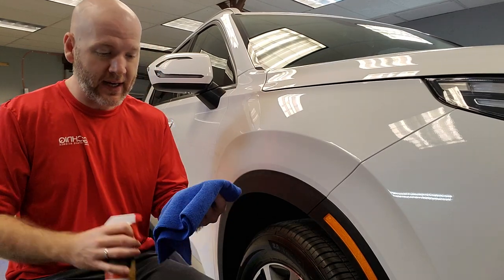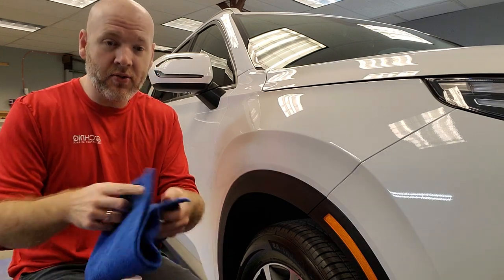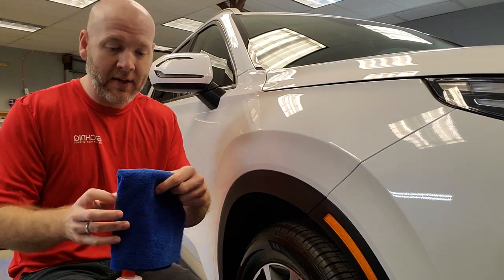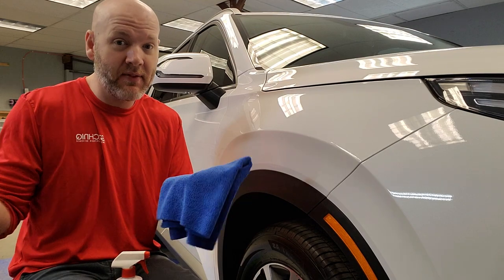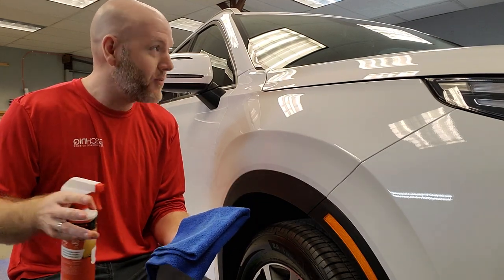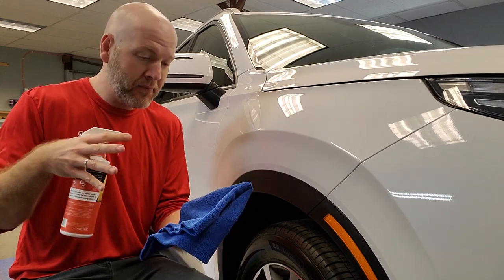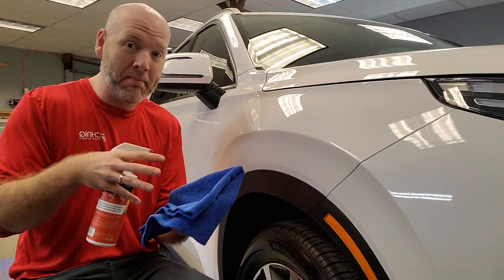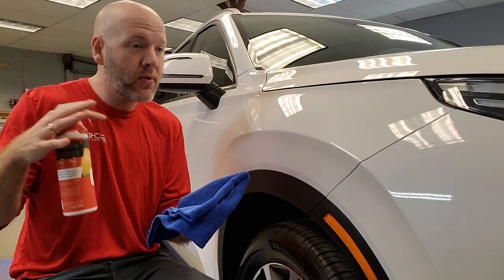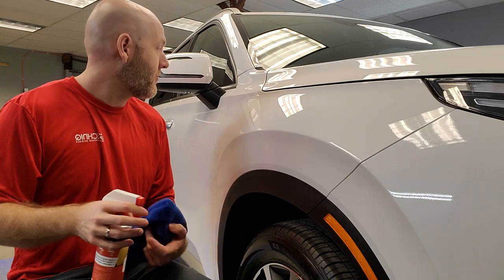What I'm going to do is I've got a clean dry microfiber towel and I'm going to use both sides of this towel — you can even use two towels if you like. Anytime you're using a quick detail spray you want to use a clean dry microfiber towel, no cloth terry or anything like that, because it has a much higher chance of marring the surface.